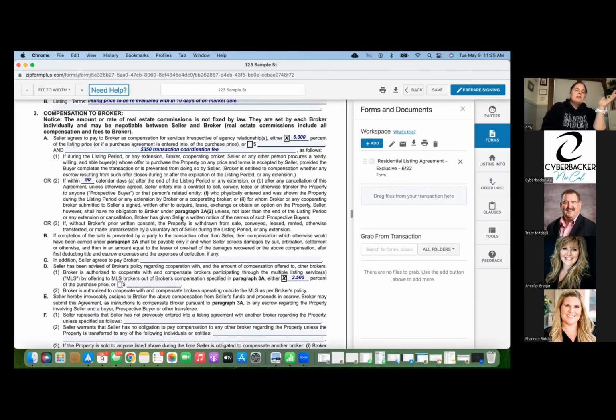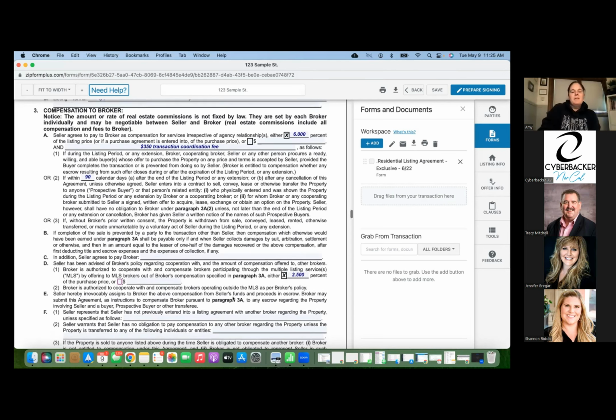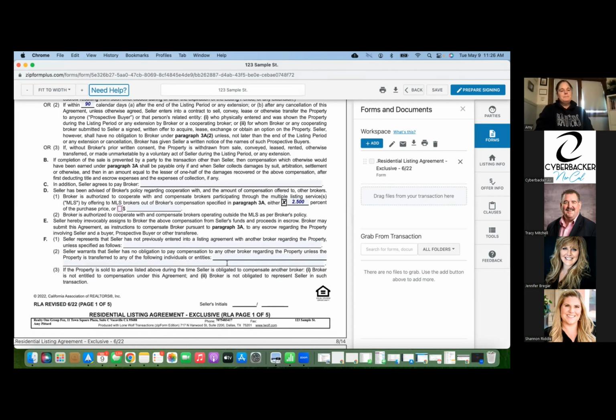This is usually the only question about commission I get on these, because people go, okay, you got 6 there and then 2.5 there. So is it 6 plus 2.5? It's really 8.5. And you're like, no, it's just totally 6%. Out of that part of it goes to the other agent. Most of the time they go, oh, okay, perfect. So it's usually the #1 question I get on this first page of the listing agreement.